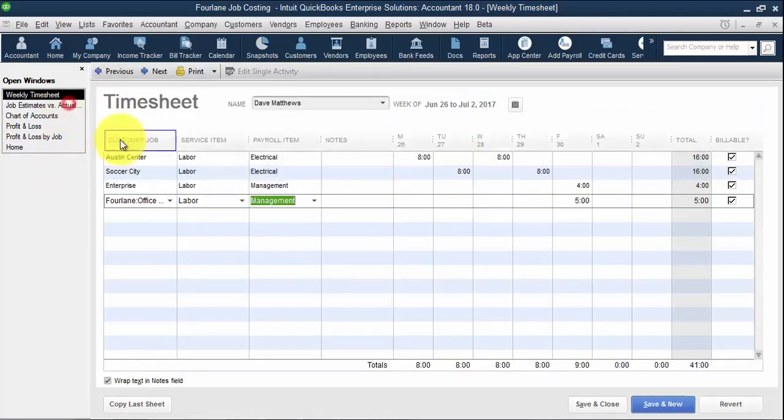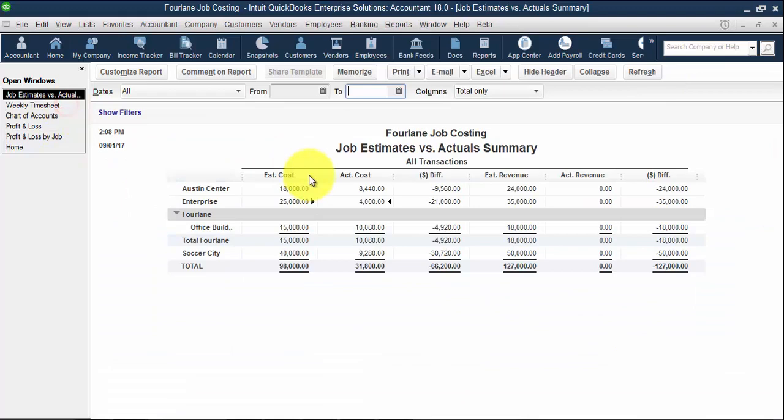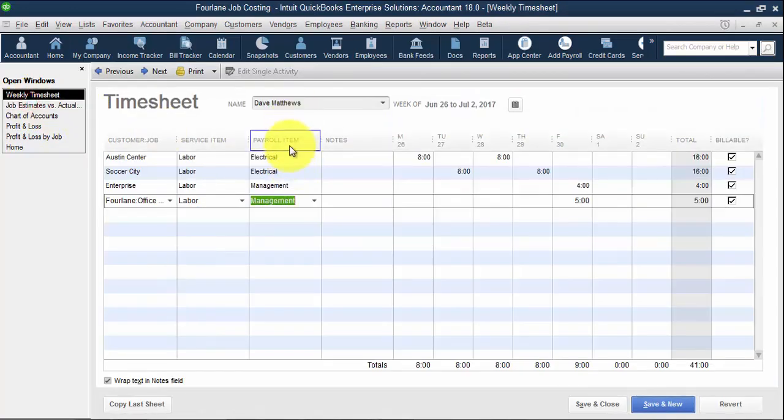You want to look at your timesheet and say, okay, what fields are here that I could play with in order to get the details? The other way that I've had customers do this is that they will set up multiple estimates. Because on this timesheet, not only are we looking at the payroll item that segregates out the different tasks, we could set it up at the job level.